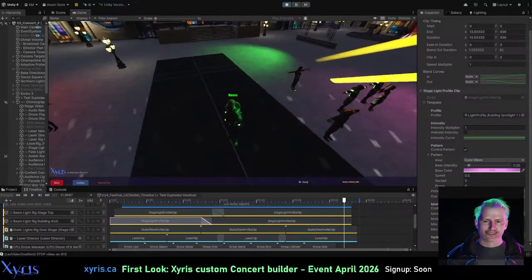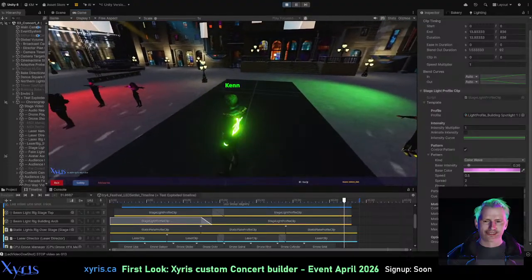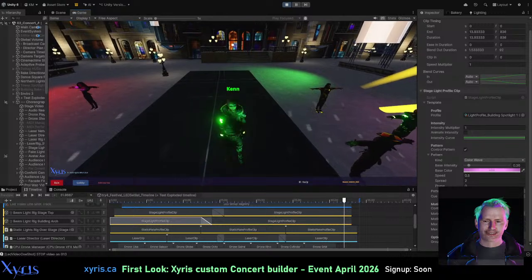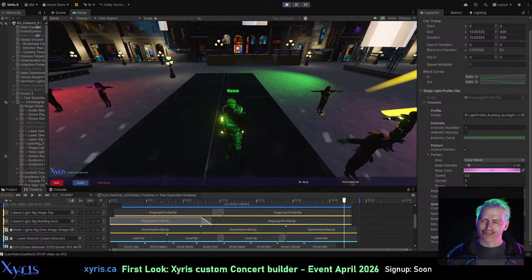So if we zoom in on this guy, this effect that you're seeing with the green light on him and the cookies are not actual spotlights. These are custom shaders in a material I developed in order to pump hundreds of lights dynamically onto a concert that's populated by tens or 100 people, and then show light on them to be part of the audience themselves.